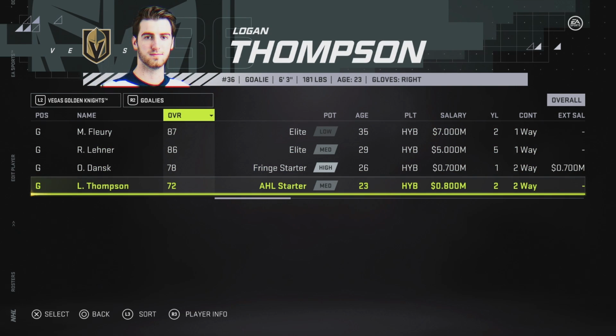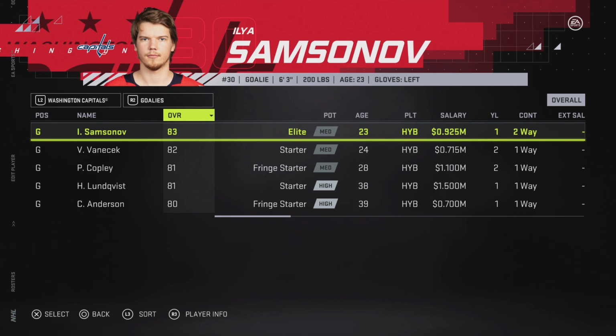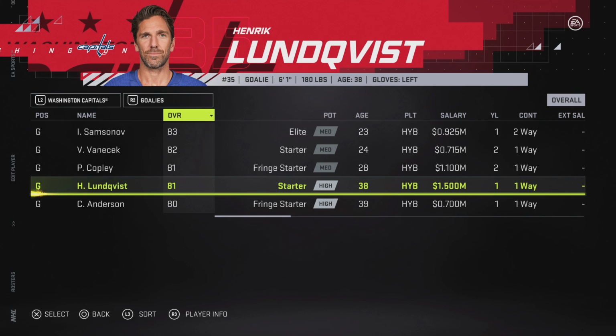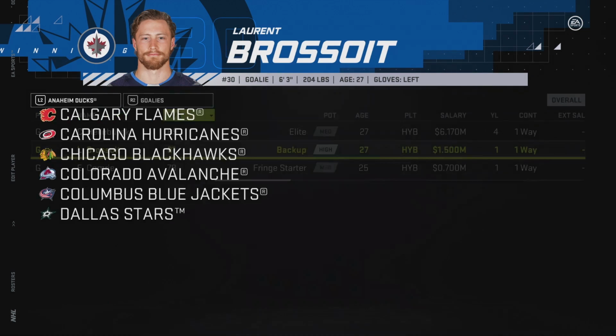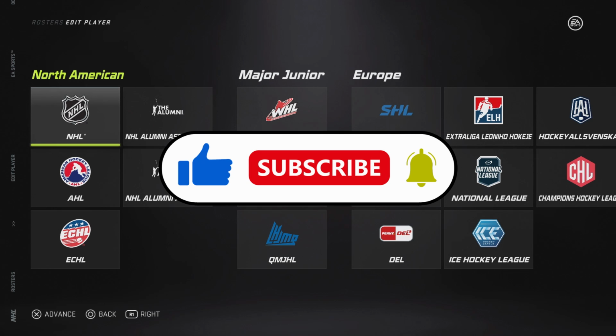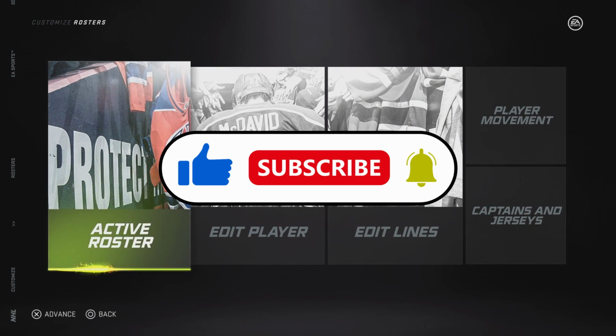I think we left Vegas fine. Yeah, we bumped down the goalies in Washington. Hellebuck we bumped down. Bumped down Comrie too, because he was like an 80. And that was it. It's a large list. A big old large list. There's some AHL players as well, but yeah, that's pretty much it.